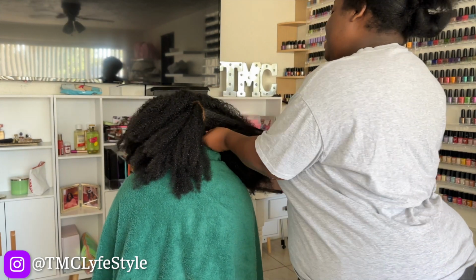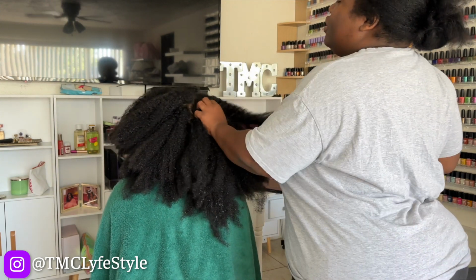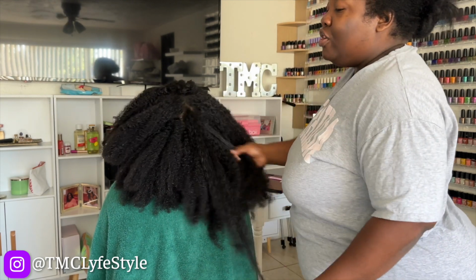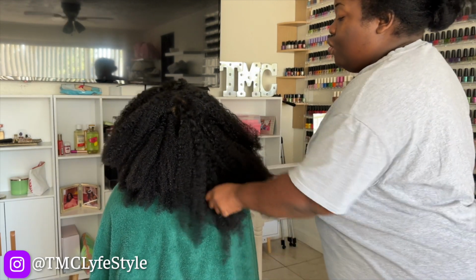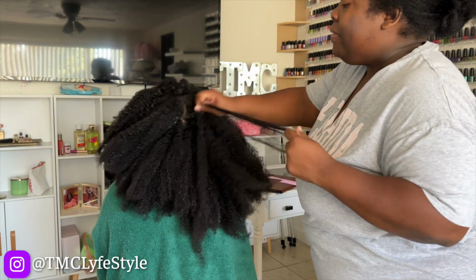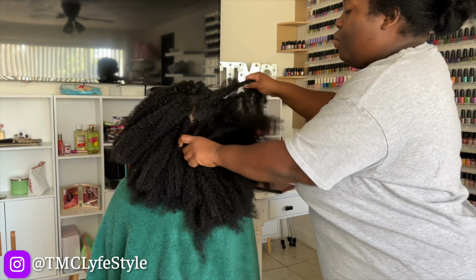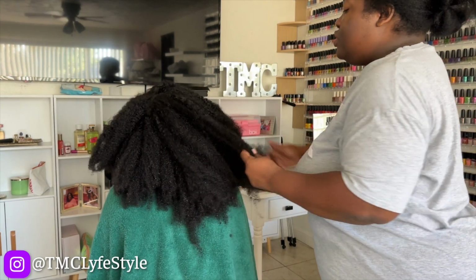So things change. The product should never really remain the same. The only thing I can say is I definitely use the same oils all the time, but the shampoos and conditioners often change. So you can look back at some of our videos when the girls were really little. If you have little ones, it'll give you some ideas of what to look for, and you might be able to try it. But when they get a little older, you might be changing again. So don't stick to one thing.